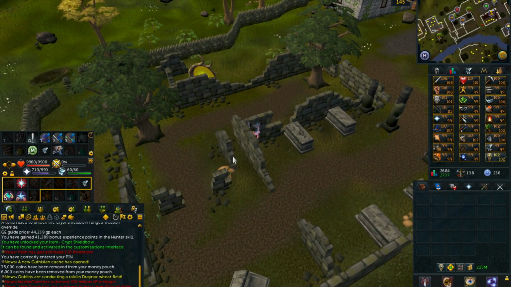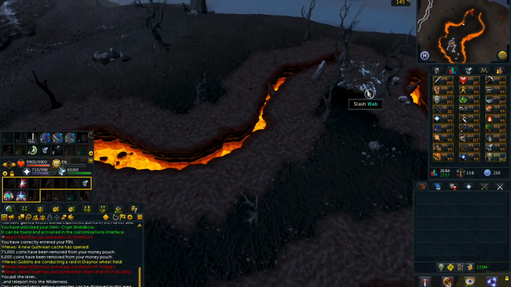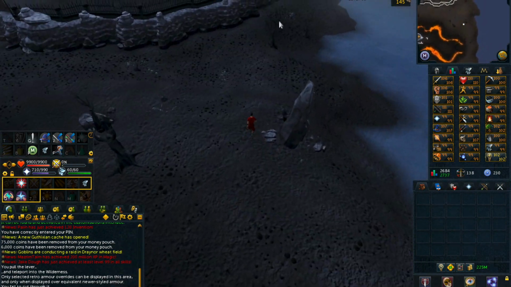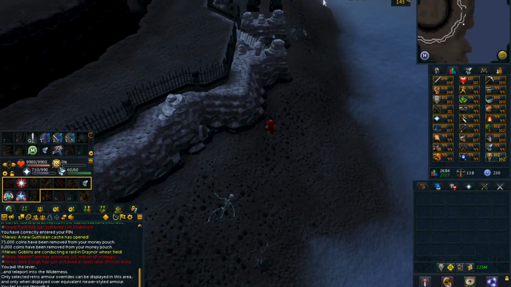So here's a quick clip of me going to the Mage Arena. You're going to want to be using the lever just in the ruins south of Edgeville. Run up, cut the web, and then you can run west all the way to the other lever, which you will use, and then you'll be inside the Mage Arena.